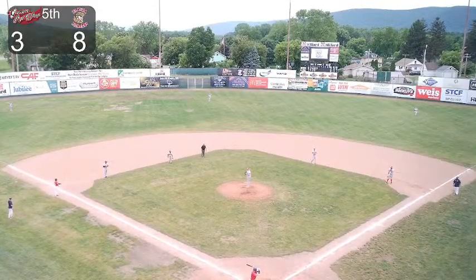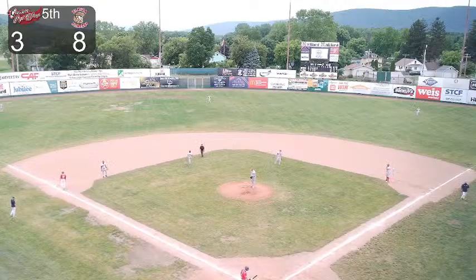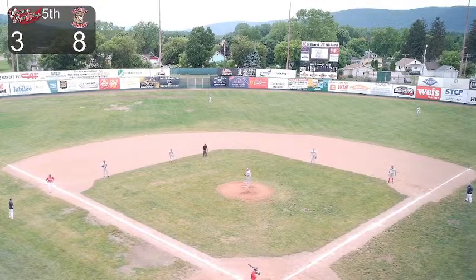On your screen, you'll see the Geneva Red Wings infield come in. It's because they're trying to cut off as many runs as possible. They're down 5 here in the home half of the 5th, and remember the 10-run mercy rule is in effect. Pioneers pressing for more here, up 5, nobody out. In the middle of the order's up.